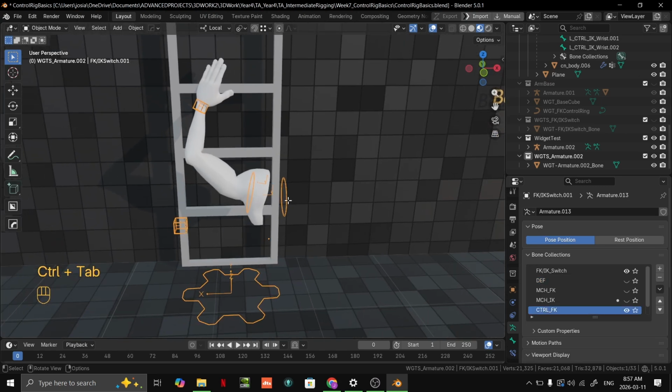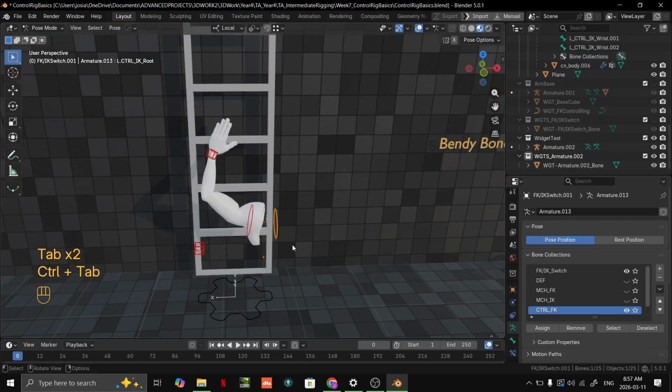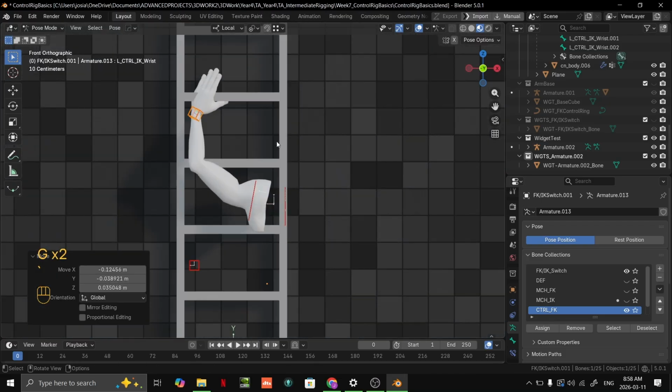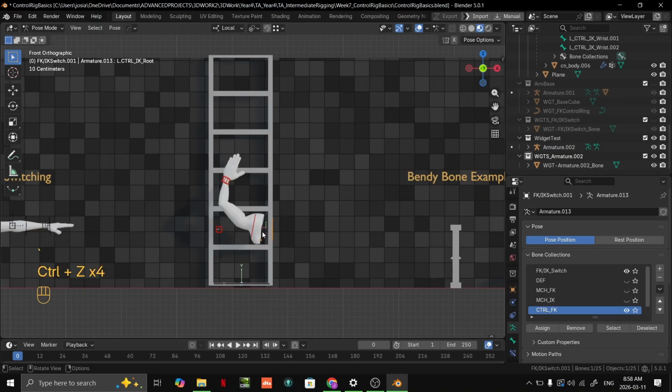So you see here, I can climb the ladder a bit. I can do like a little animation sequence. Let me just try that out.